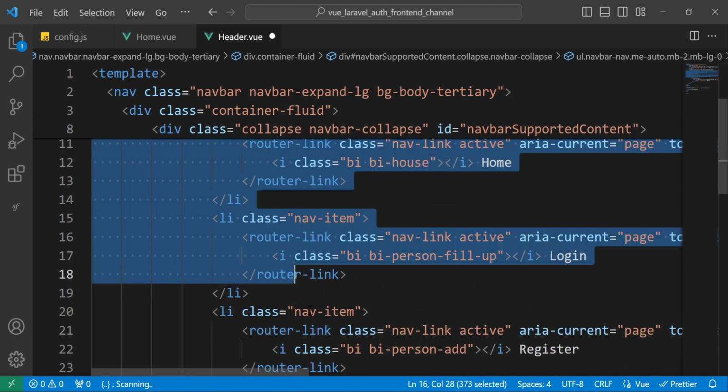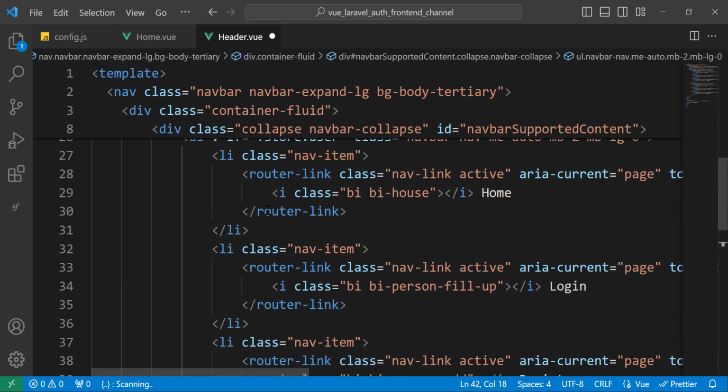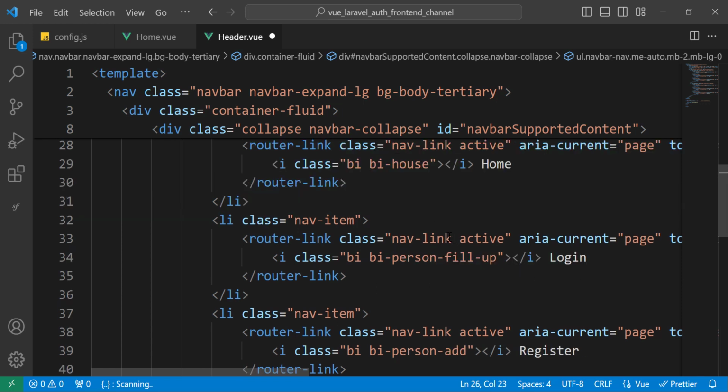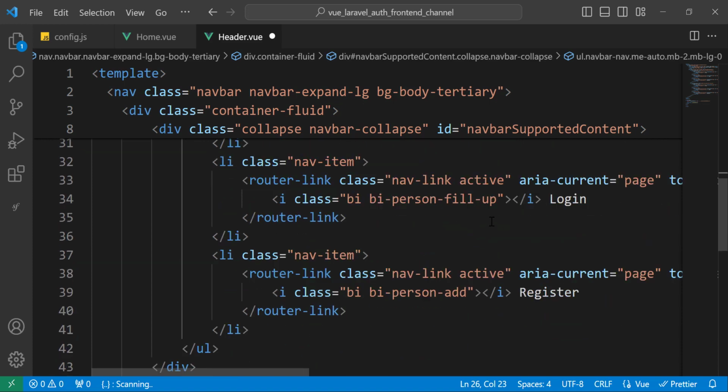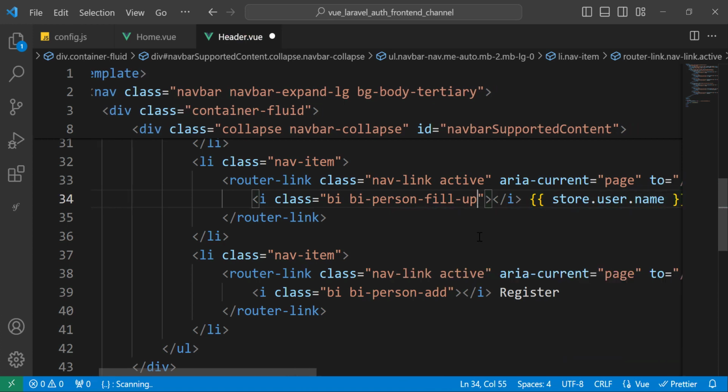And if we have user, we will display the home page also. That will take us to the home page, and here we will change the login to store.user.name. So we have here name and icon.